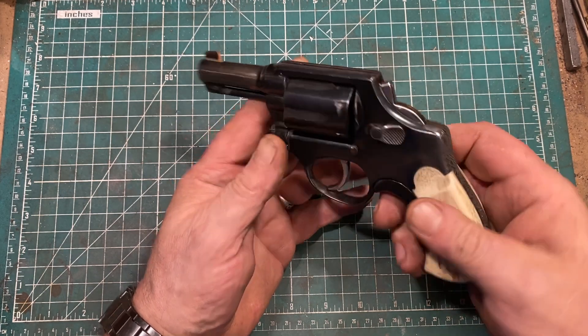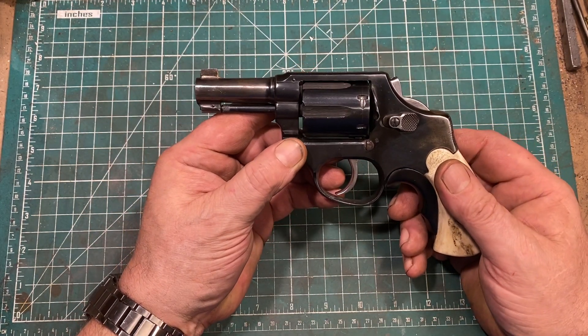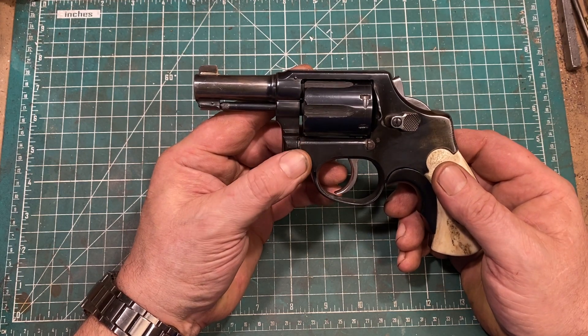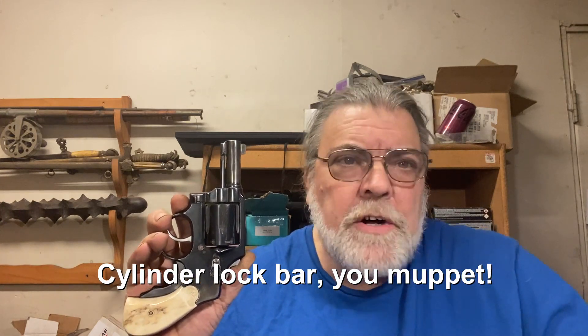How old is this Taurus? We don't know, because Taurus could not help me figure out when it was made. You can pick these up for 150 or 200 dollars, and it's genuinely worth thinking about, especially if you want a gun to experiment on. With revolvers at least, Taurus has never suffered in terms of design or even innovation, but they have been consistently let down by their quality control in the past. Some revolvers — the Model 85 specifically — have been consistently strong and reliable. This gun has not been overly problematic; yes, the transfer bar broke, but the gun is something over 40 years old and was never an expensive gun to begin with.